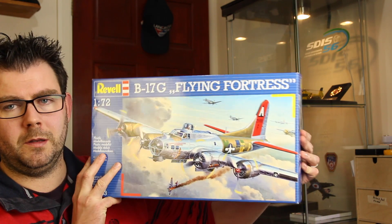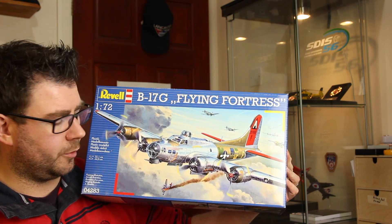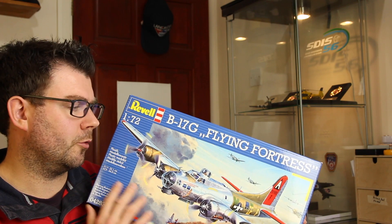I've got one more addition to the stash, and I've got to say a big thank you to my brother-in-law Stephen and his wife Sarah. This is my birthday present — it got to me a little bit later than my birthday, but it's here and it's a wonderful present. It is a beast of a kit — it's Revell's 1-to-72 scale B-17G Flying Fortress, a big World War II bomber. I've had a look inside and it looks really really nice. That's probably going to sit in the stash for a while until the man cave gets moved and I get the bench back.